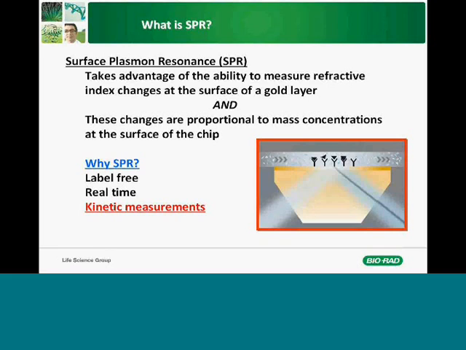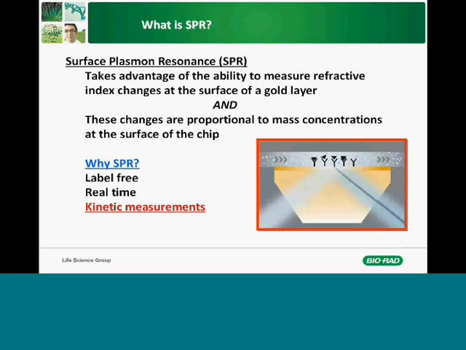And why do we recommend SPR? Why is it good? Because, as we said, it's label-free. You don't need to label any of your molecules. It saves time, it saves money, and it saves disappointment from other reasons. And because it happens in real time, you can measure the real kinetic binding event, and not just the affinity. So you can extract the association and dissociation rate constants that characterize the interaction.